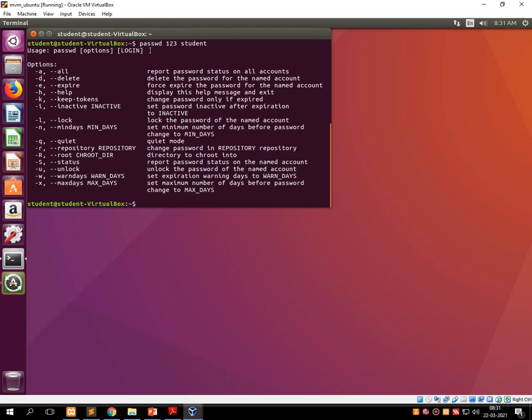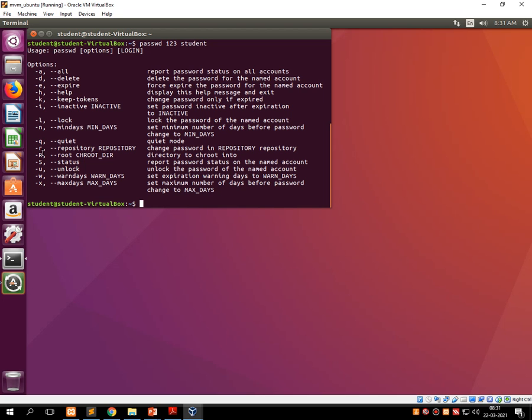For example, if you use the passwd command with -a, that means all. -d means delete, -e means expire, -h means help, -k means keep token active, -i means inactive, -l means lock, -n means minimum days. Here you can see the description of those parameters.